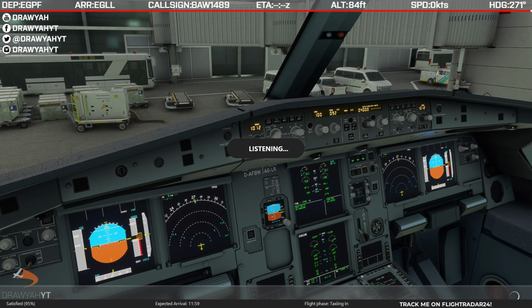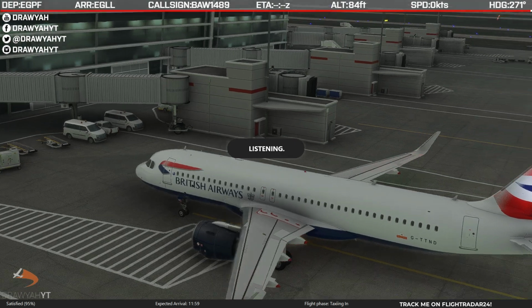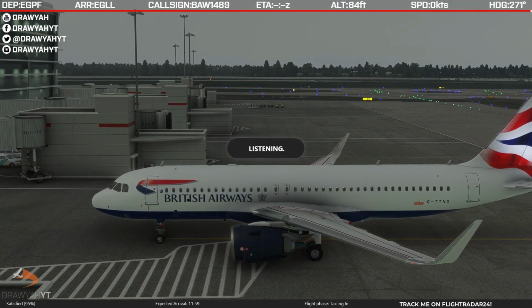Ladies and gentlemen, welcome to London Heathrow Airport. The local time right now is approximately 18 minutes past 5, with the temperature outside right now being around 15 degrees centigrade. We thank you for flying with British Airways today, and we hope you have a safe onward journey from this flight. Cabin crew, disarm doors and cross check please. Thank you.